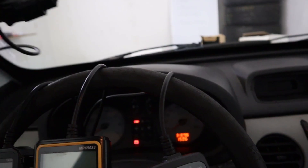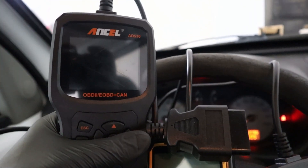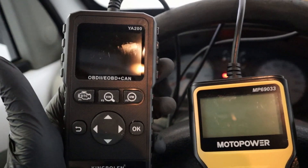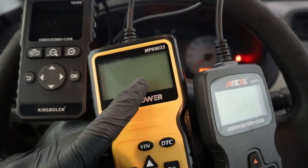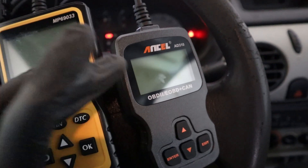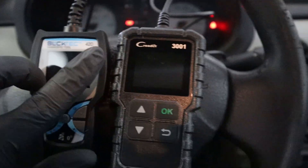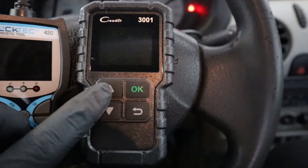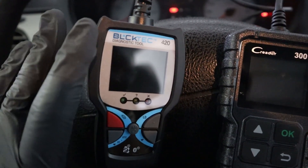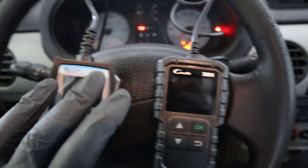Having tried all six engine code readers, if I had to choose the best it would be the Ancel AD530 — it does everything from the checklist, including battery test and multiple live data graphs at once. The King Bolan YA200 is also excellent and does everything you need. Motopower is very good too; the connection issue was rare and vehicle-specific. The Ancel AD310 is also pretty good. I cannot say anything bad about those four. The Launch Creder is at the bottom of the list due to its hard-to-press buttons and no graph display. The BlackTek is interesting but make sure the app is available in your region before buying.